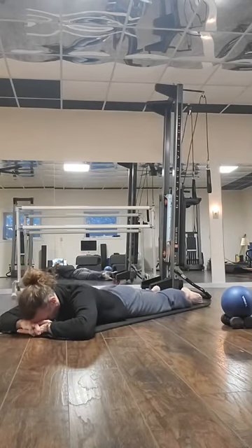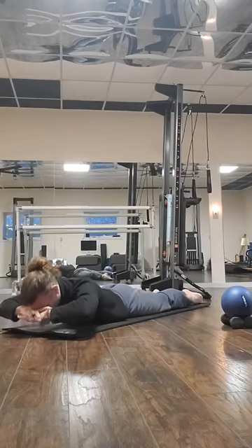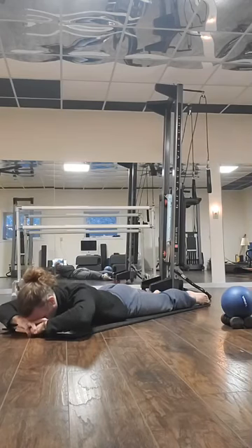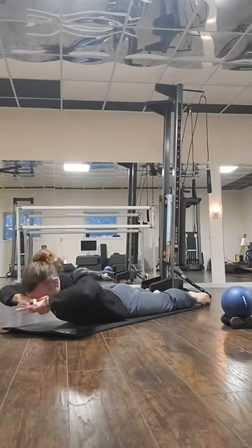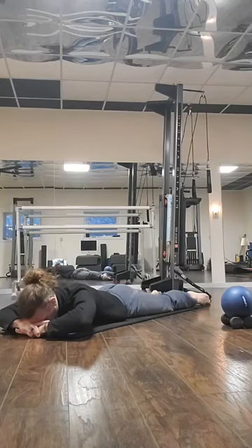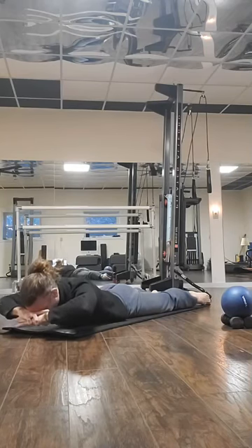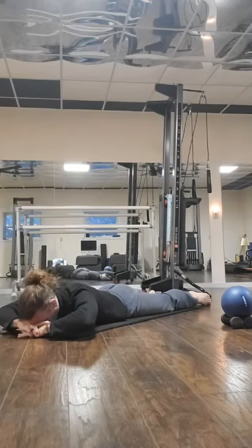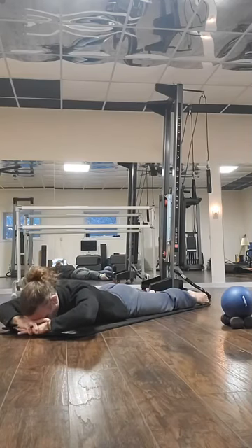So what we're going to do now is lift the upper body up with your forehead on your hands, keeping your legs on the floor. Go up — one, two, three — then lower down. Lift the upper body up again; keep your forehead on your hands because you're going to want to lift your head up. Lower down. This is a pure strength back exercise. We go up for four, then down for four. Two more, then one more — go up and feel that back, then lower down.